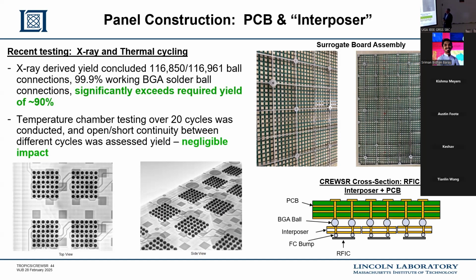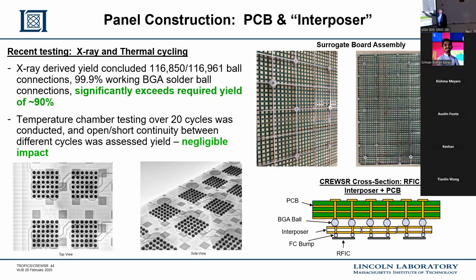So the way that we do that is we have essentially a grid mesh with what we call interposers, where we can mount the RFICs to the mesh and have it all flat and stable. The heat is dissipated out through the panel. We've done X-ray testing to convince ourselves that we can actually solder. Each one of these RFICs has got 36 pins on it. When you multiply that by hundreds of thousands, that's a lot of solder joints, right?